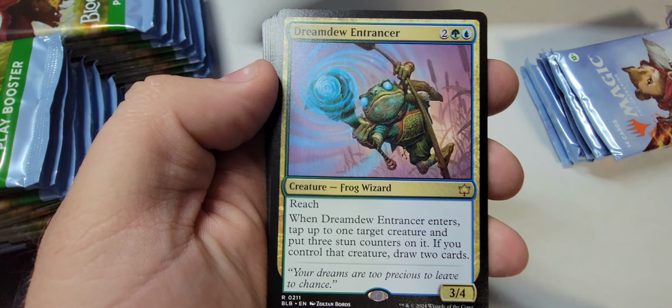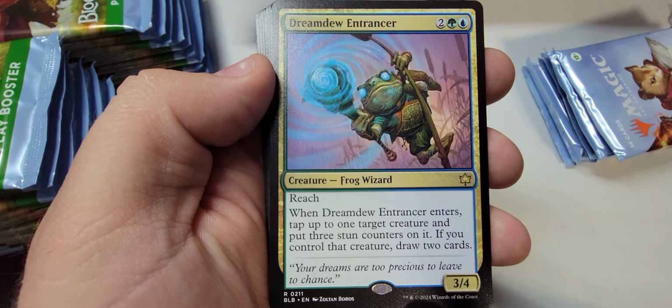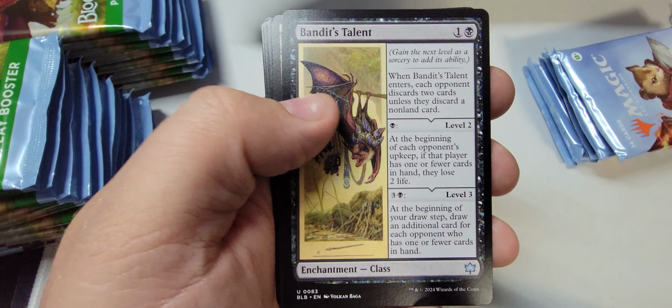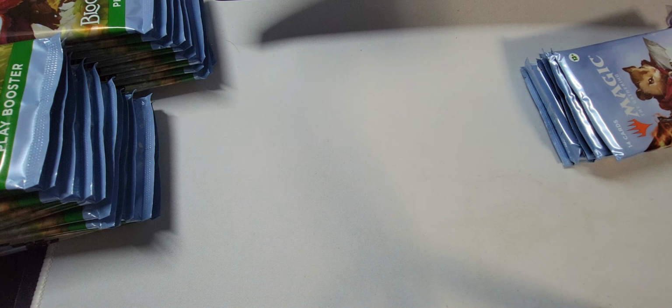Because we're playing Rowan. Swamp. Look, whenever it enters, tap up to one target creature and put three stun counters on it. If you control that creature, draw two cards. Why would I do that to my own creature? That'd be dumb. Dum dum dum. Oh no. Alright, we're chugging along. Chug chug chug.